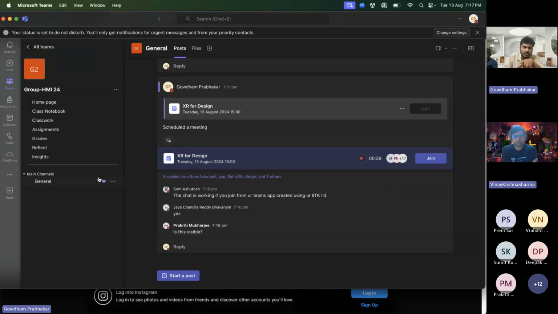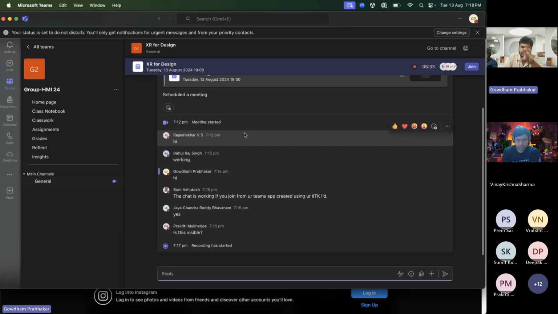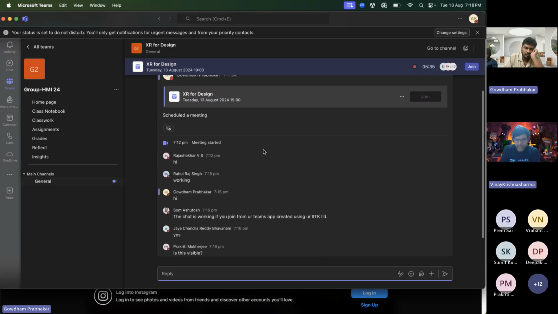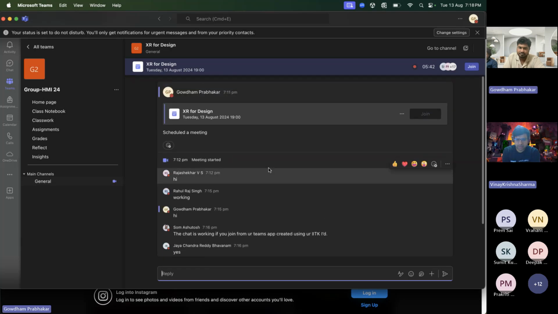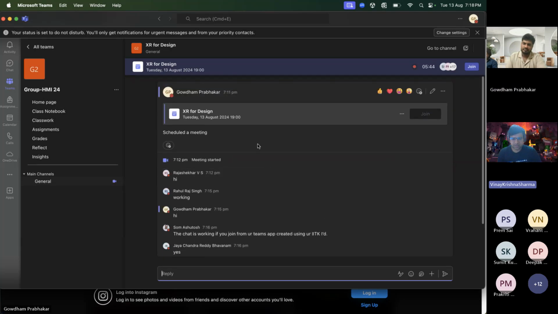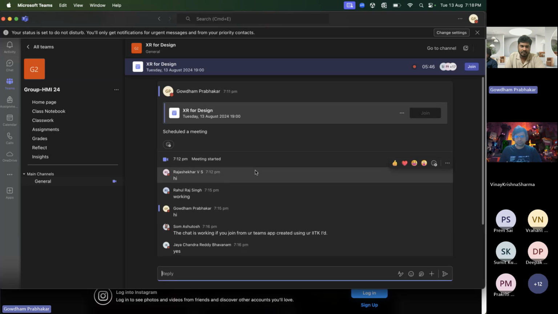This is where you go to General in the Posts. This is where you can actually see it. Just open here for the 6 more replies. You will see one of the windows. From here itself, all the members of the group will get a message that the recording is ready, and it will stay there for at least exactly 30 days. So you can download or maybe save it somewhere. So that is one thing.